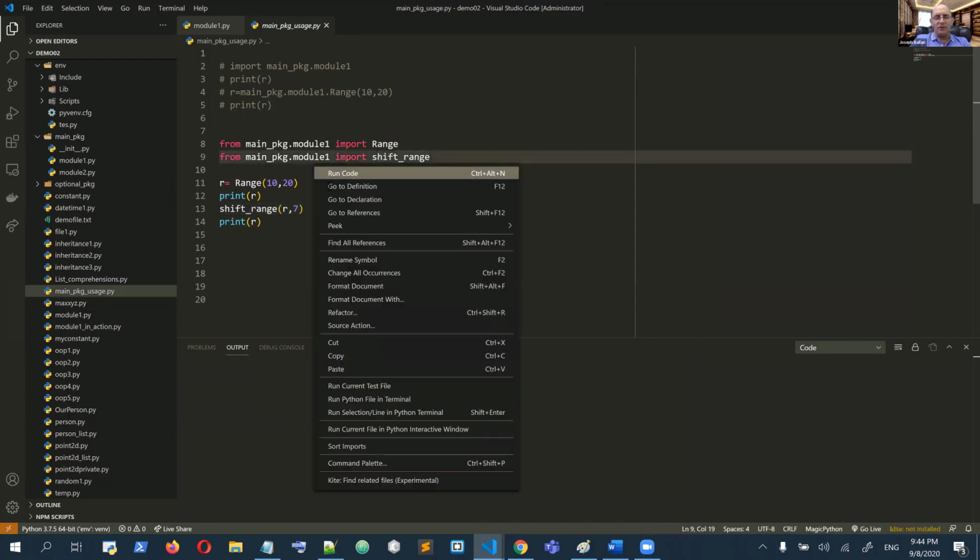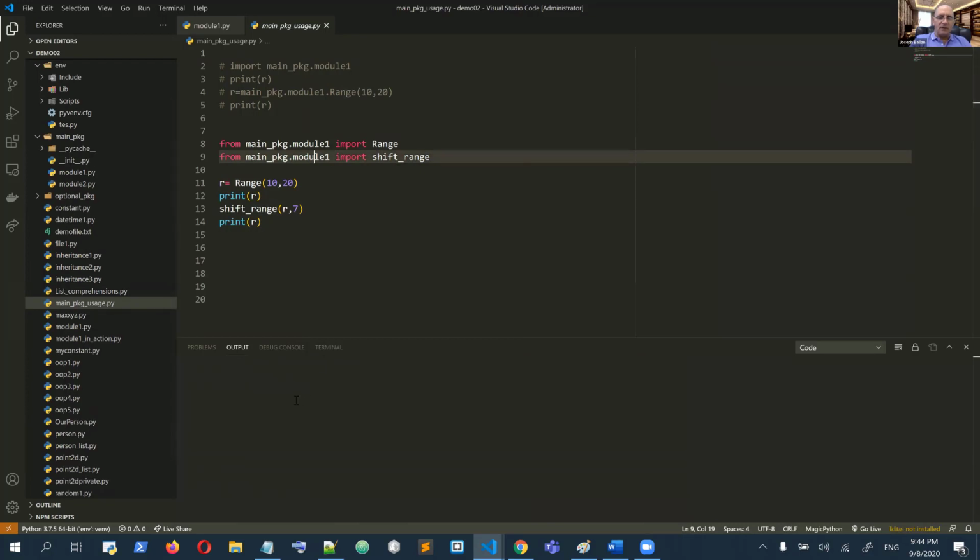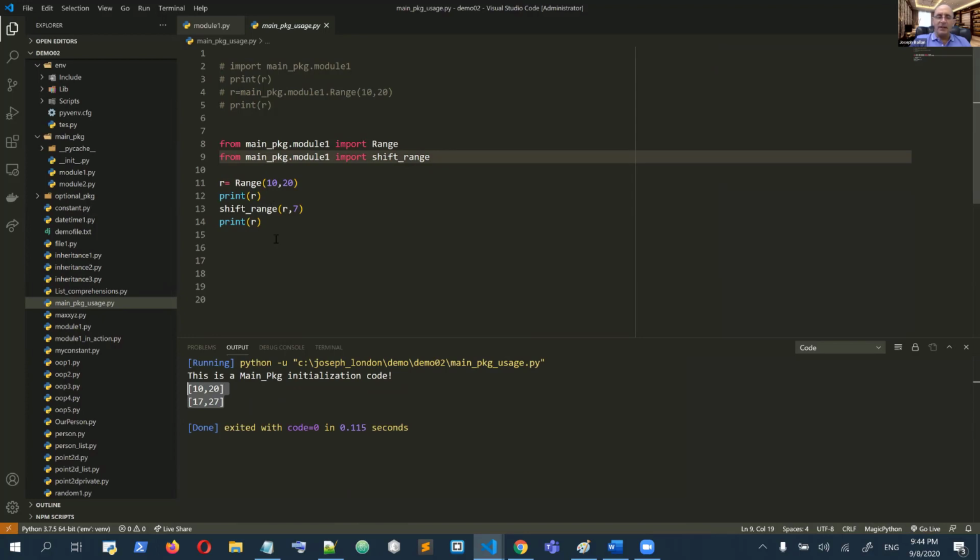So now if I run the code, as you can see now, the code is running and performing very handy things, okay? Now, as you can see, this is a main package initialization code. I didn't print it here, right? The final two outputs belong to the range and to the shift range, to the two prints, but this not.